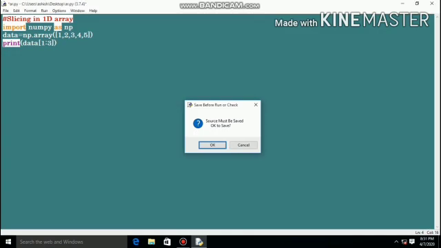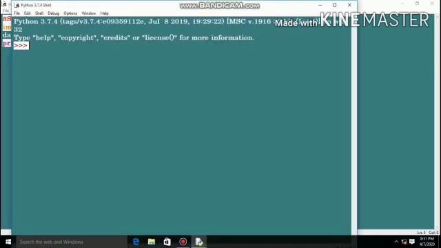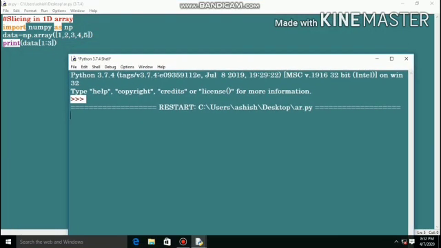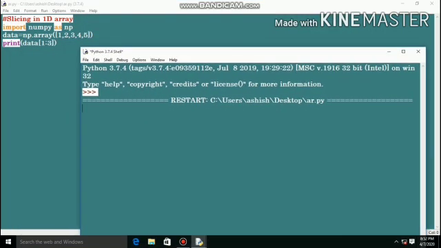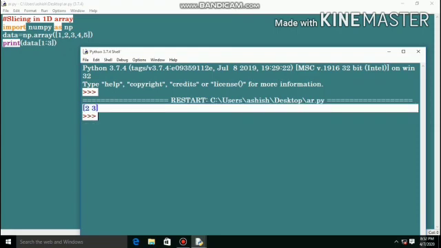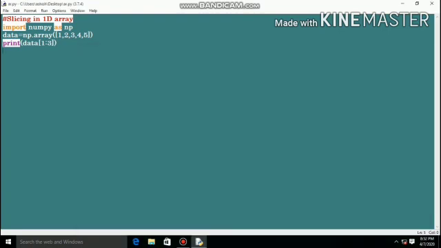It means n-1, so 3 minus 1 equals 2. So it will access the elements at index positions 1 and 2, that is 2 and 3. The colon represents the slicing operator. It will start from 1 and exclude the last index position, 3 minus 1 equals 2.